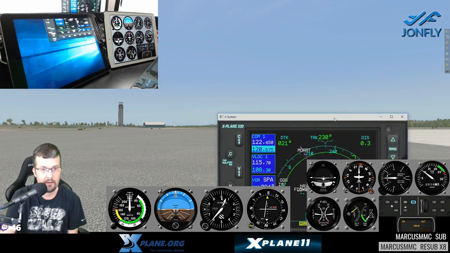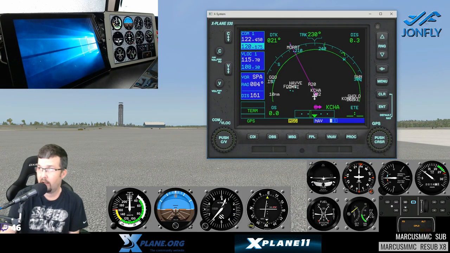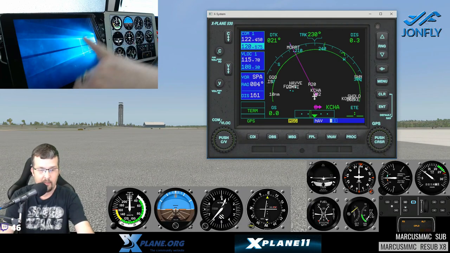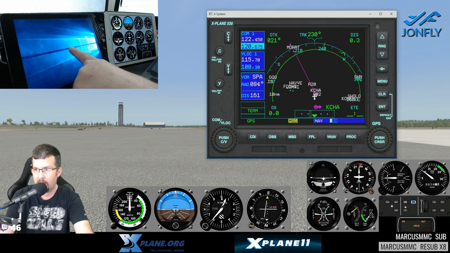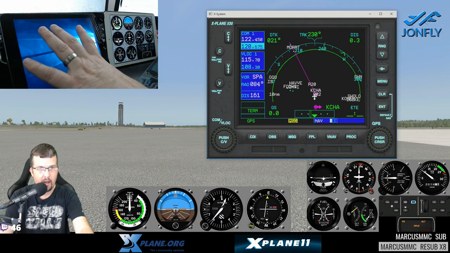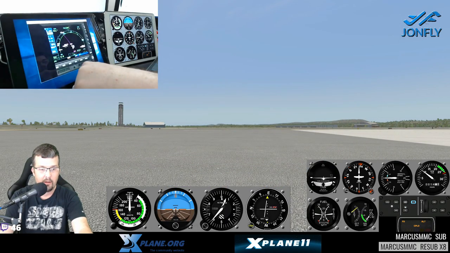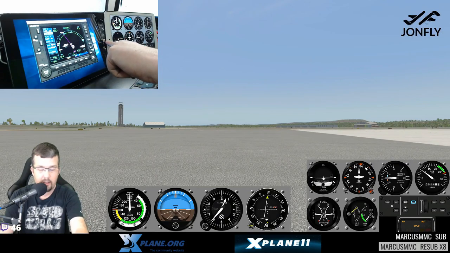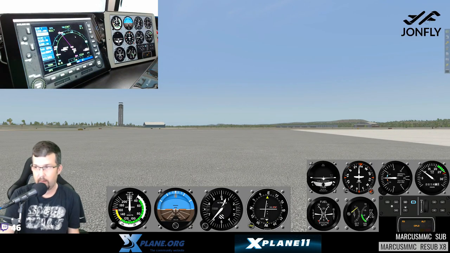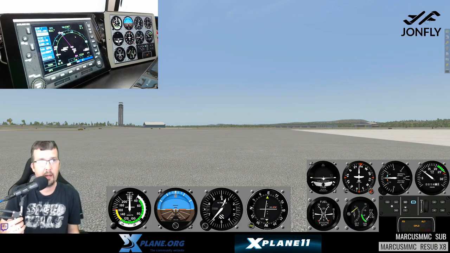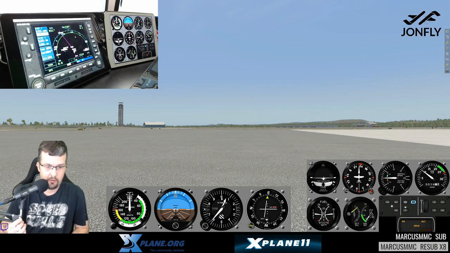Again, all this iPad down here is Windows, and I am using, someone guessed it, Duet Display. Duet Display is a piece of software that basically turns your iPad into another monitor for your Windows. And then, of course, I'm just popping out the GNS530, and this is connected to my computer via a USB cable. And I just maximize it. So it's connected to my computer via USB, and again, I'm using Duet Display for that.